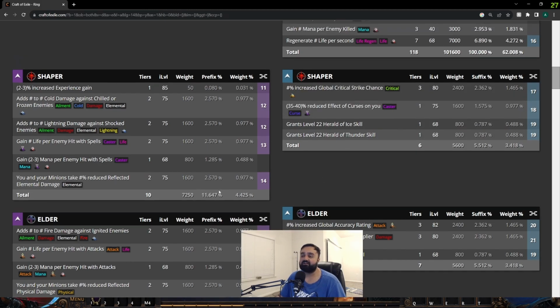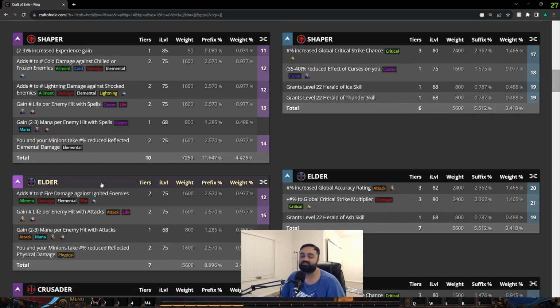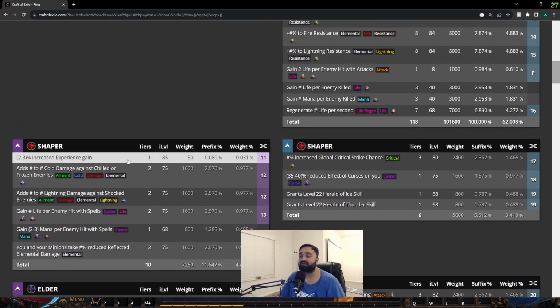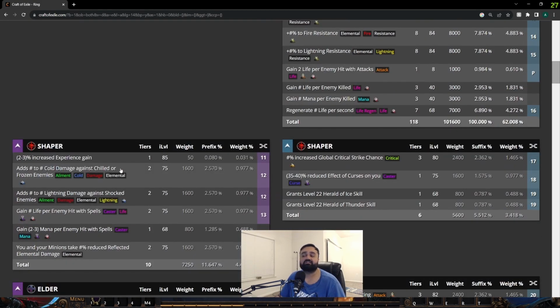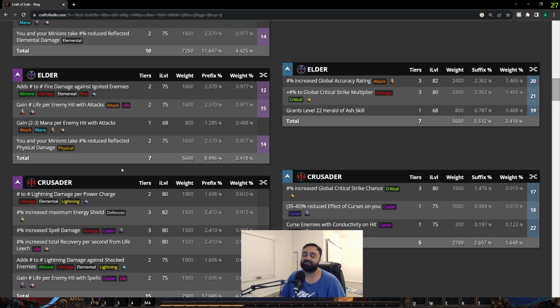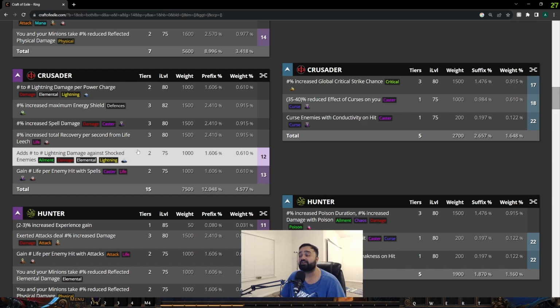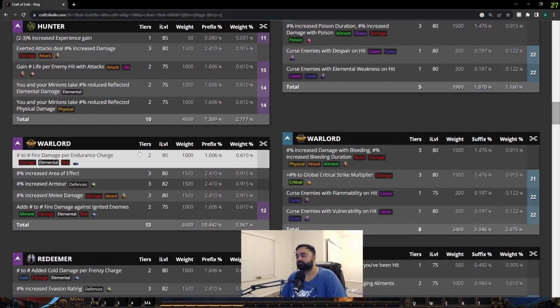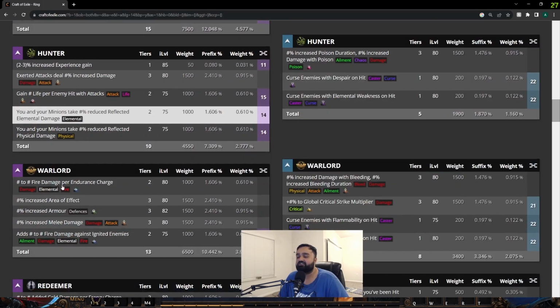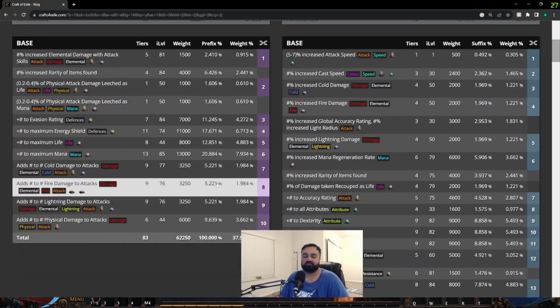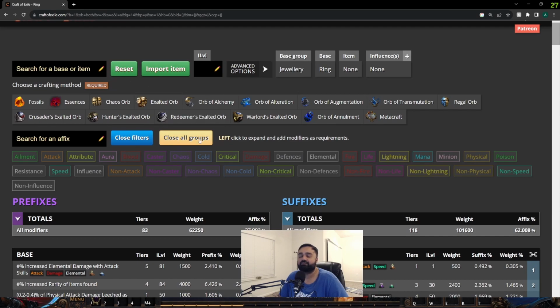And again, no matter if the item is influenced, double influenced or triple influenced, an item can only have up to 6 modifiers. It can only have 3 suffixes and 3 prefixes. No more, no less. Well, it can have less, but you want to make sure you fill out all your slots so you get the greatest amount of benefit from your item. And this is hunter influence, warlord, basically all the influences are here. So just knock yourself out. It's a very fun site to explore, guys.